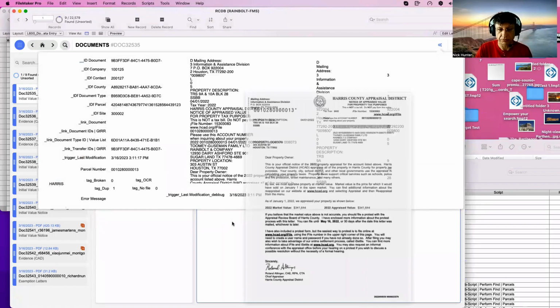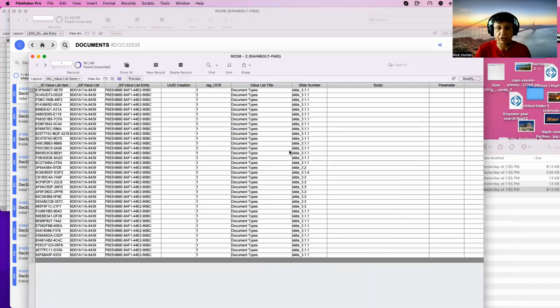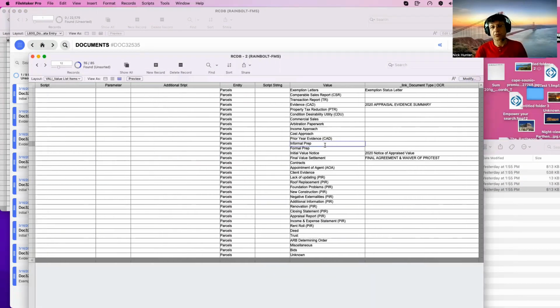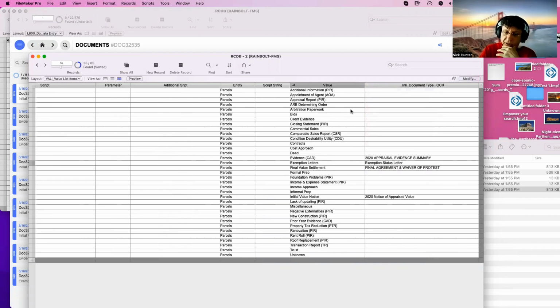So now, here, I have my own type of documents. That's my own. And I want when it's an evidence, a CAD evidence.